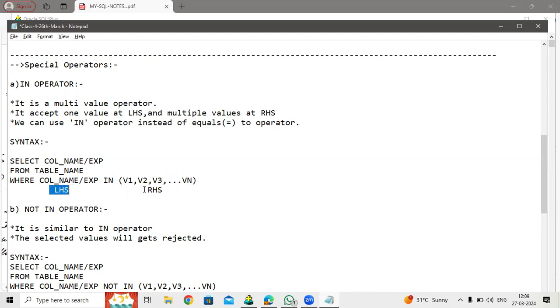I'll explain what this LHS and this RHS are once again. So write a query, you'll understand. Write a query to display name and department number of employees who are working in department number 10, 20, 30.